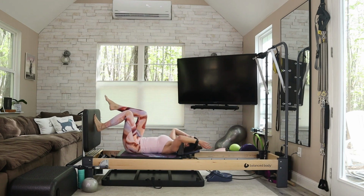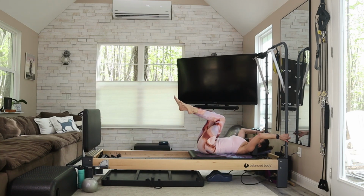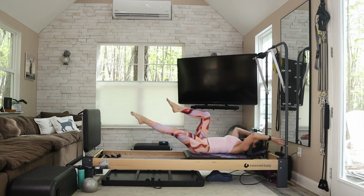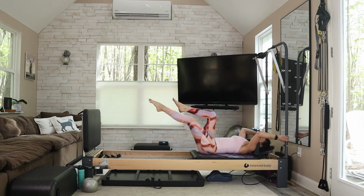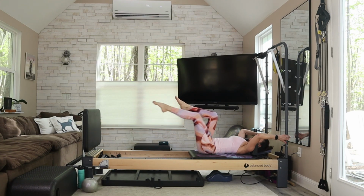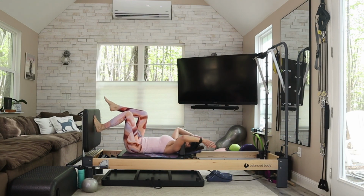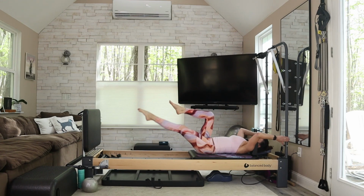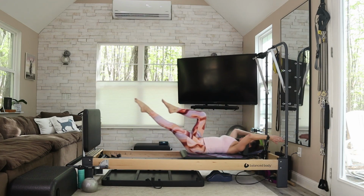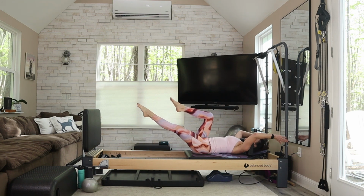So now if you're good here and you want to add some more, we're going to take that knee now when we tuck it in. We're going to pull it into table, release the jump. So getting some ab work here, pull into table, release the jump. We have 3 more. This will be 8. Last one here.